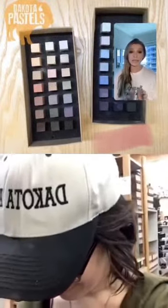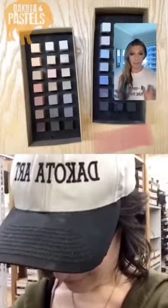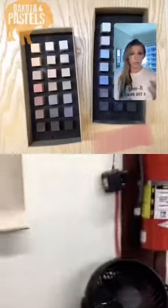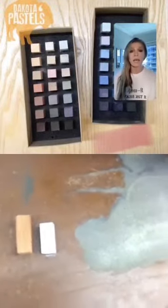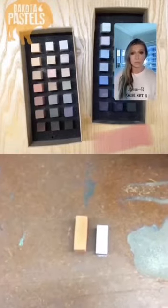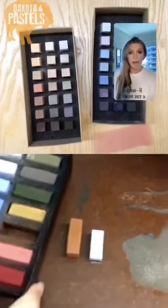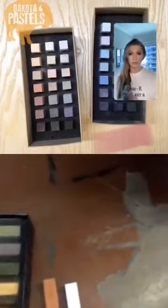There is a great pastel comparison chart that you can find on Dakota Art Pastels. And I will also put it in the stories, the pastel comparison chart. Perfect. And if you want to order Blue Earth, individual sticks are on sale too, so you can buy individual sticks or order a comparison set. This is the best way to introduce yourself. No two brands of pastels are alike, so you need to try and pick which ones work for you.